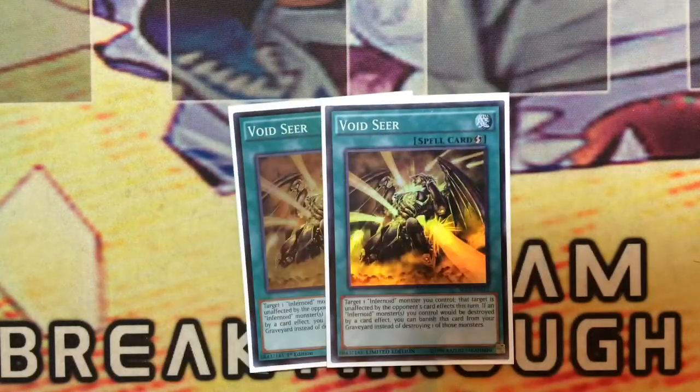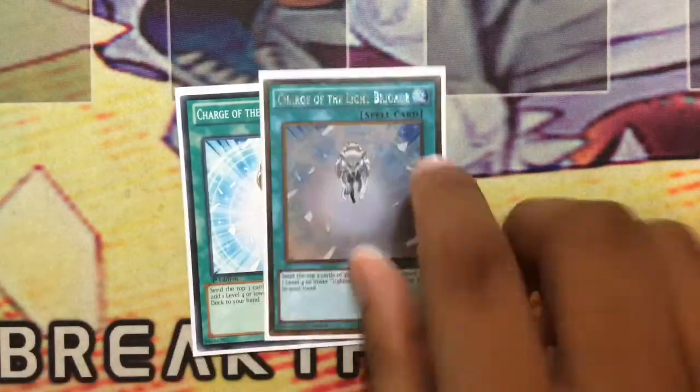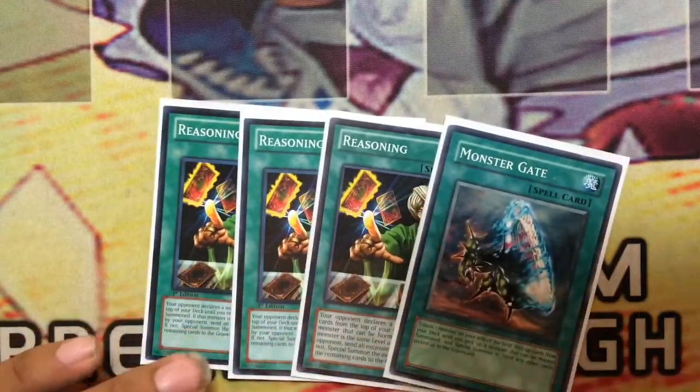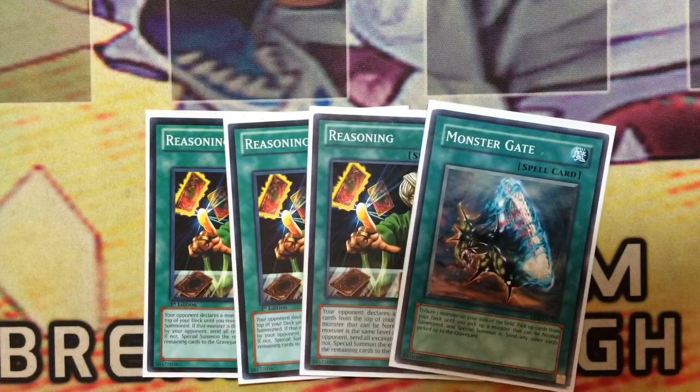2 Void Tears, self-explanatory, the Lance of the deck. Once you add a Void Imagination, you can search these guys out. So really good. And then 2 Charge of the Light Brigade. Really good. Self-explanatory. And then 3 Reasoning and a Monster Gate. These 4 cards and the 2 Charge of the Light Brigade is what you're gonna be getting most of your mills out of. So it's really good.